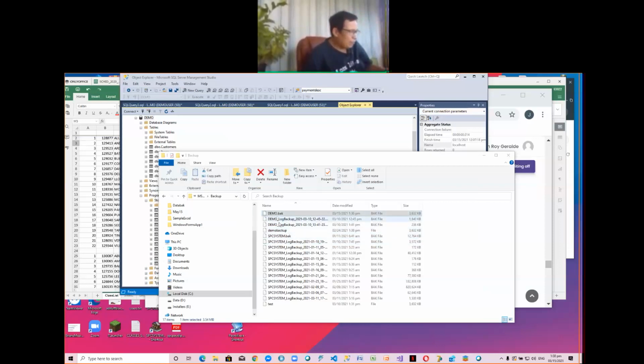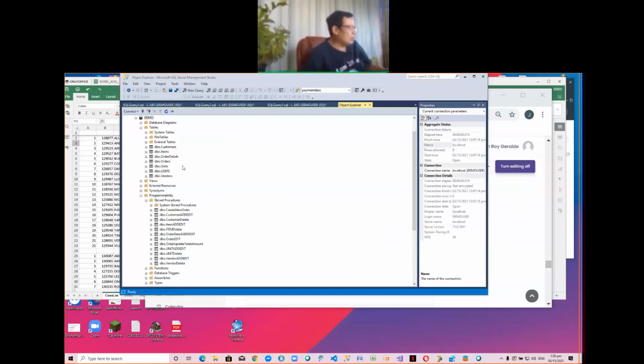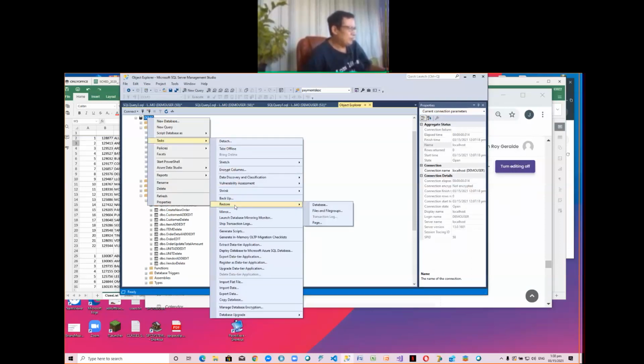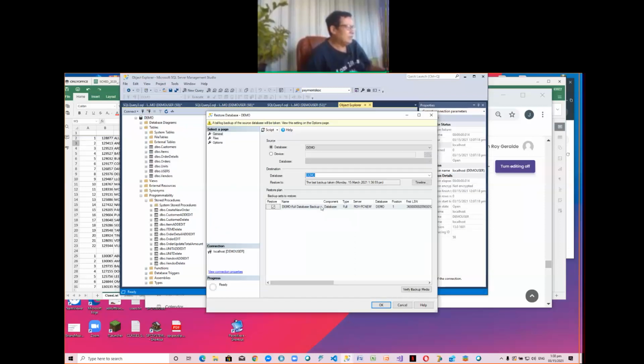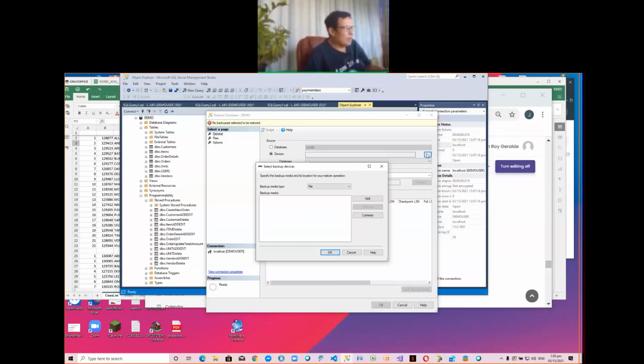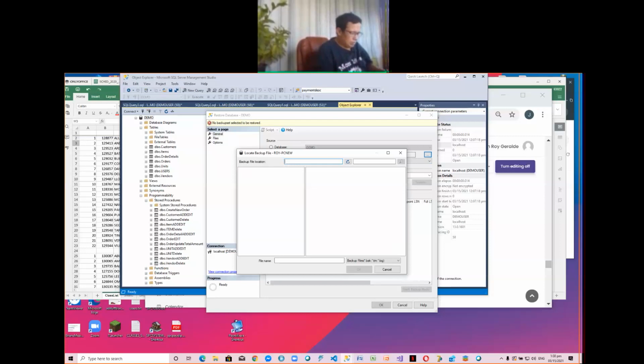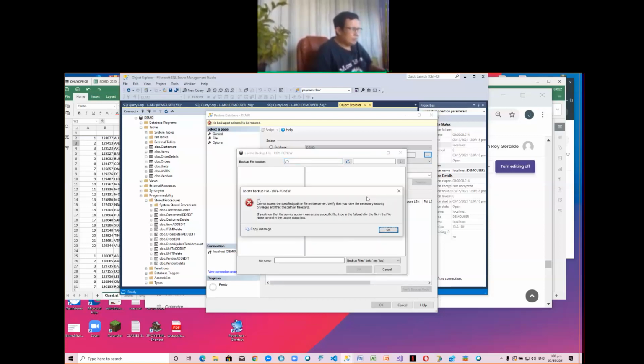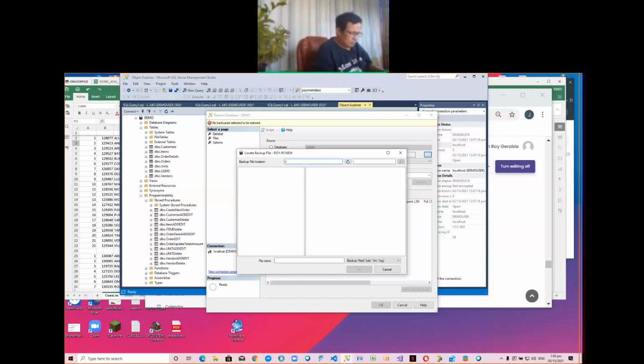So I now have a backup for demo in this example. Now to restore, you just go back to that again, and then tasks, and then restore database. You can remove anything that's there. You choose device, by the way, and then point to the backup device, C colon. Why won't it work? We just copy the backup file device that we had.